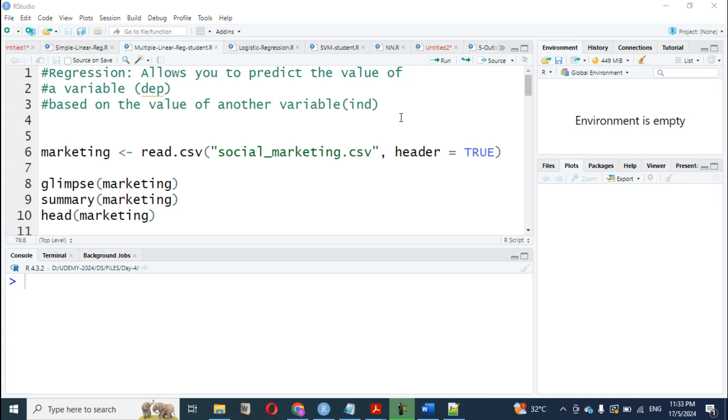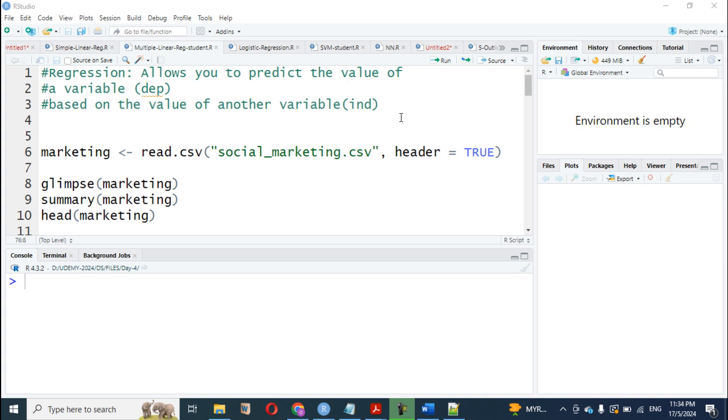So now we are looking at regression as a part of our machine learning. If you remember, last time we talked about supervised and unsupervised learning under machine learning. Under supervised learning, we talk about regression and classification. Under regression, we have simple linear regression, multiple linear regression, and many other regressions. These are the two common ones that we often meet in your data analysis.